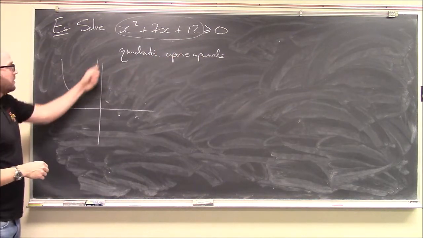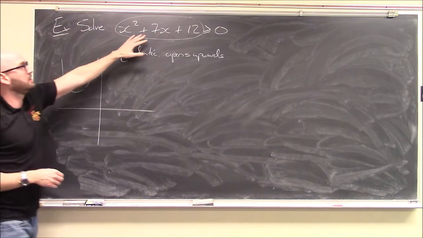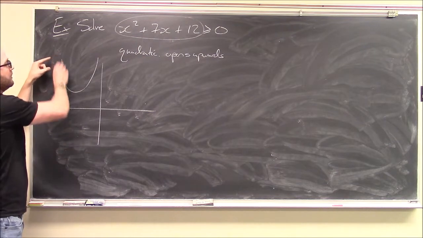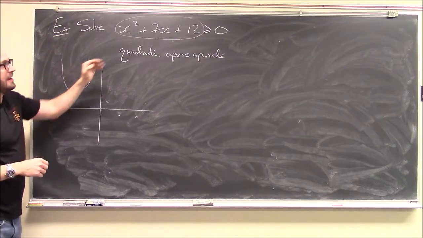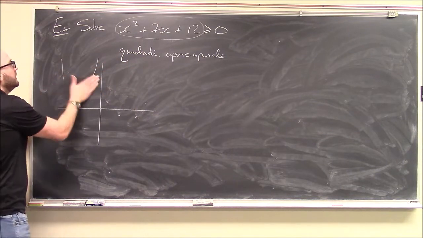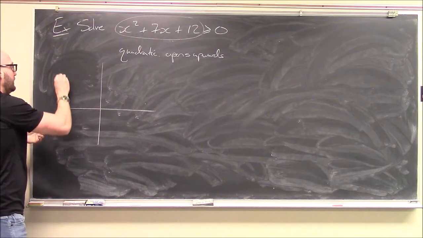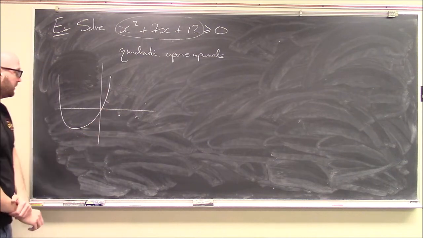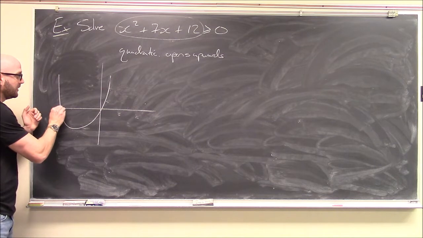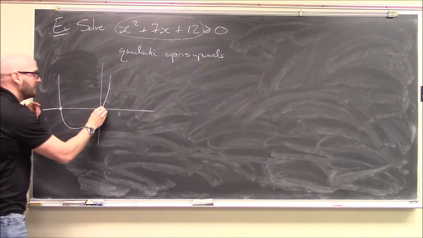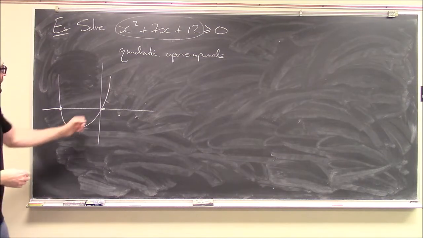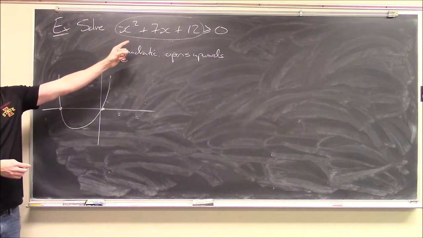Well, the output's always bigger than 0, right? Think of this as the y values, the outputs of the function. If it looks like this, then the answer is it's bigger than 0 for all real numbers, from -infinity to infinity. But the only other possibility is it cuts through the x-axis. In which case, when is it bigger than 0? Well, it's bigger than 0 to the left of this x-intercept, and it's bigger than 0 to the right of this x-intercept. So what I really need to know is, what are the x-intercepts of this function?